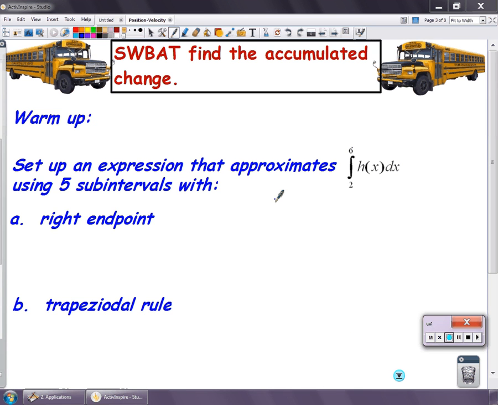In this video, we're going to take a look at a summary of what we've done with evaluating definite integrals geometrically: Riemann sum, trapezoidal rule, counting blocks. We're also going to revisit position, velocity, and acceleration to see how they connect and how we can use definite integrals to determine some of that information. So anyway, this is kind of a hodgepodge of various things.